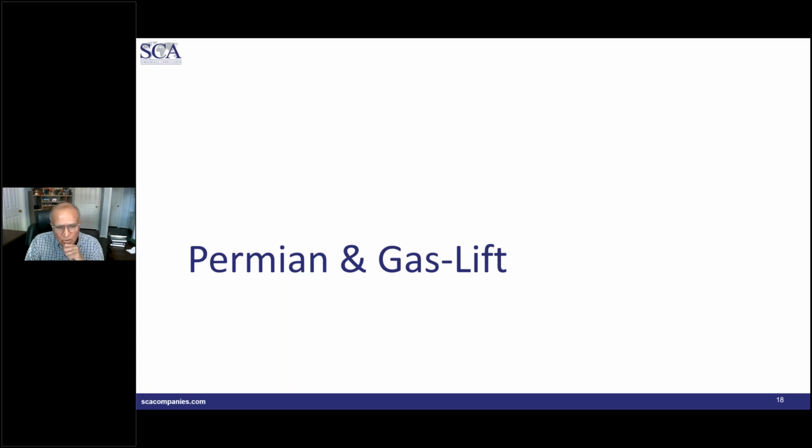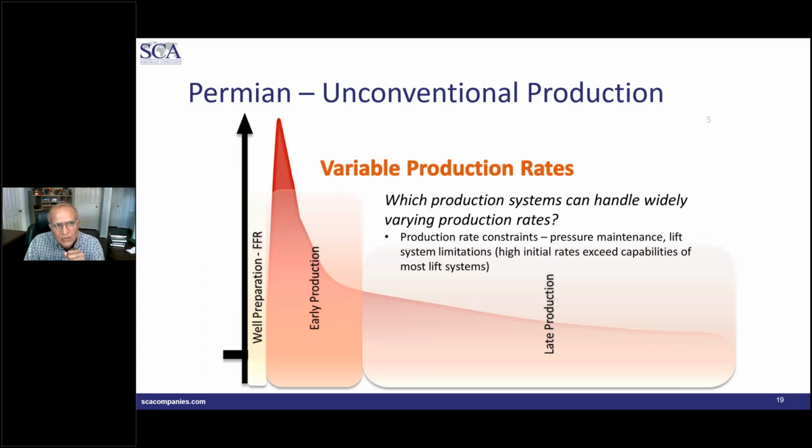Again, not all of the production coming from the Permian is gas lift driven, but if you go and talk to anybody, gas lift is capturing a significant amount of mind share from the operators. The thing about Permian, and again we are going to focus on the unconventional because that is where all the production boost has been coming from, as we saw from the numbers from 2014 onwards, is that in this unconventional production there is a steep ramp up, then a steep drop, and then a long tail.